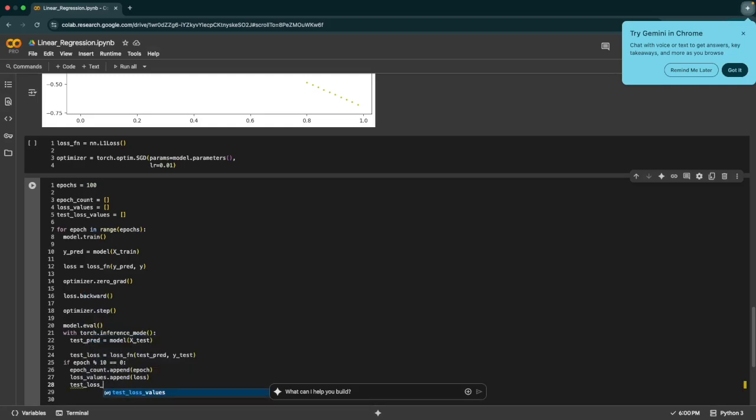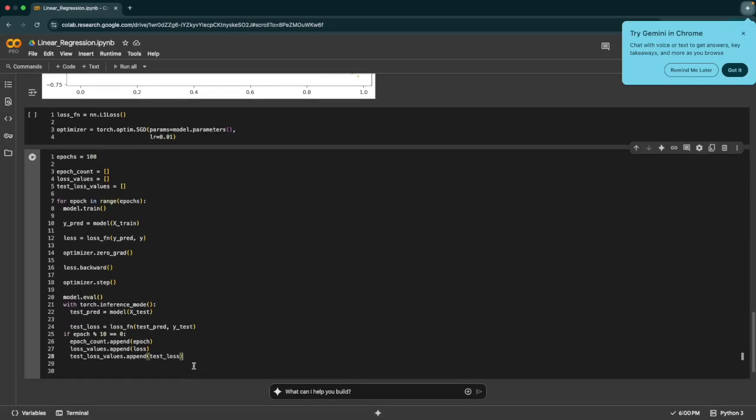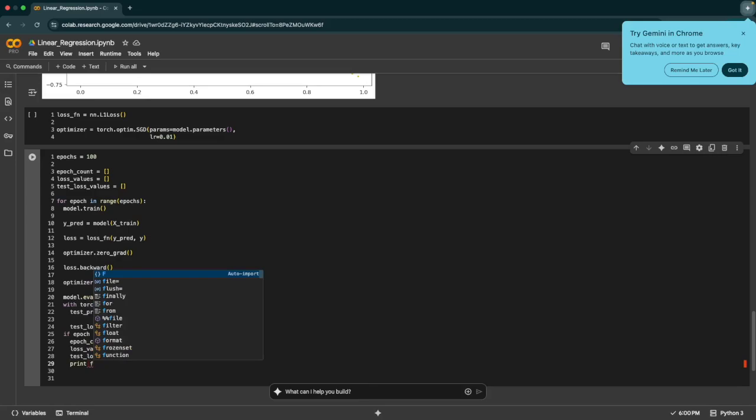I'm gonna update these tracking values. Now let's print out what epoch number we're on.